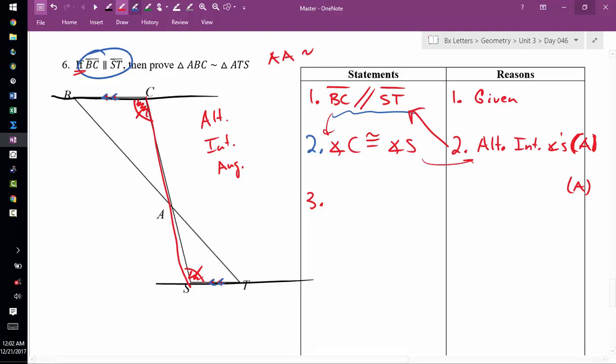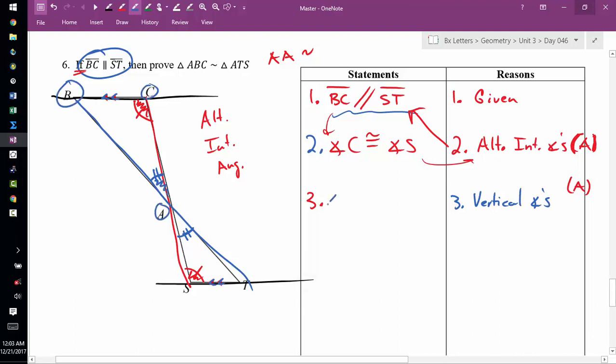And you know what? I can, because I got that hourglass shape. I got this angle here and this angle here. And I know those angles have to be congruent because they are what we call vertical angles. That's my reason, and now I'm going to list it out. It's angle BAC is this top angle, and the bottom angle is SAT.